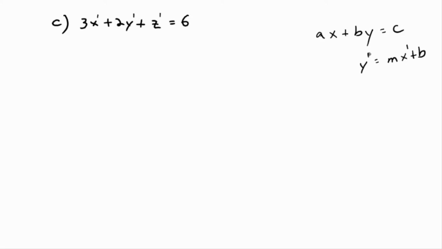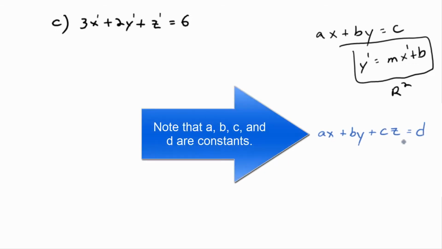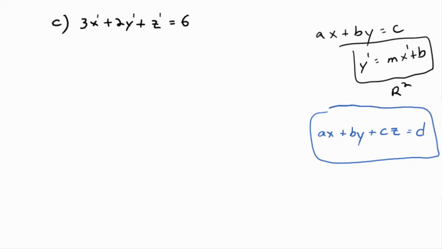Exponent on x and y both 1. It shouldn't be too big of a surprise then, if this is a linear equation in R2 that graphs to be a line, that a linear equation in R3 graphs to be not a line but a plane. In fact, any equation of the form ax plus by plus cz equals some constant d is going to graph to be a plane. It's a linear equation in space. So the question becomes, how do you graph this thing?